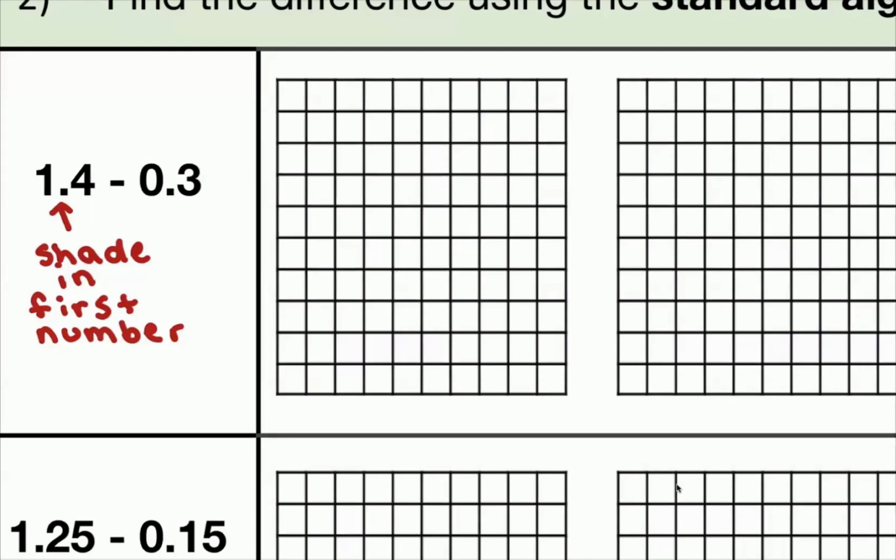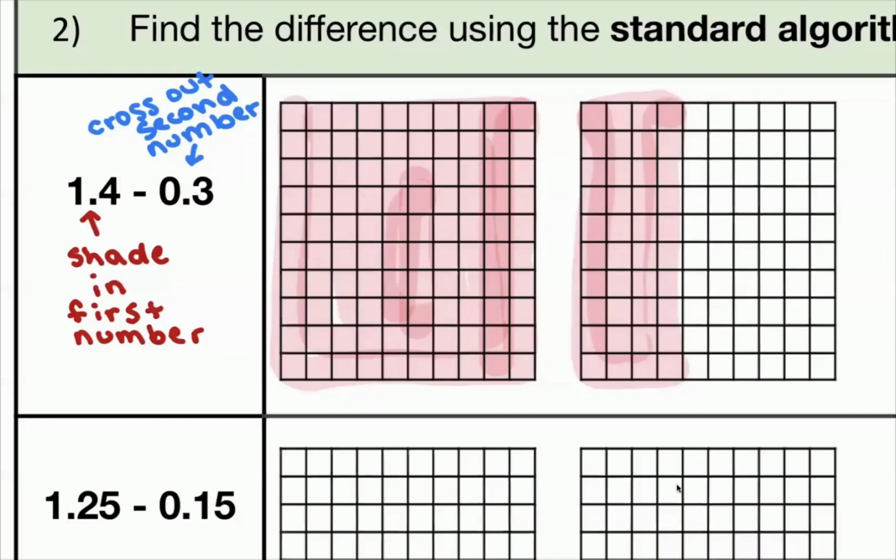We'll start by shading in 1 whole and 4 tenths. If you have a highlighter, sometimes that's helpful for this section too, because we are eventually going to cross out as well. Okay, so there's 1 whole, and then each column is 10, so I'm going to shade in 4 tenths. Okay, so step 1, we shade in our first number. Step 2, we're going to cross out our second number. So we are going to cross out 3 tenths. So remember, each box is 100, each row or column is a tenth. So I just crossed out 1/10. If you want to make it a little quicker, you can also do a big X too.